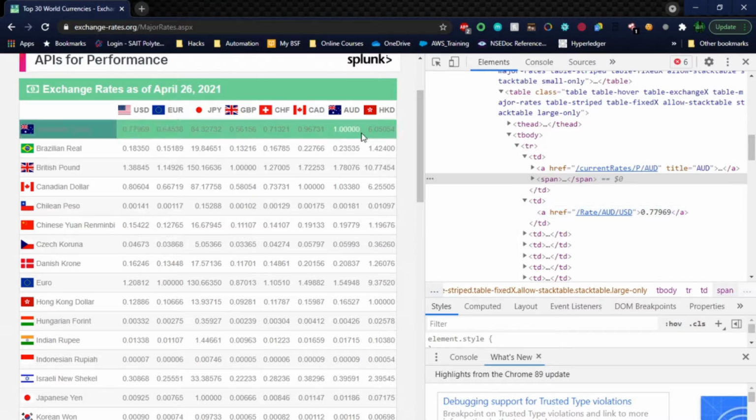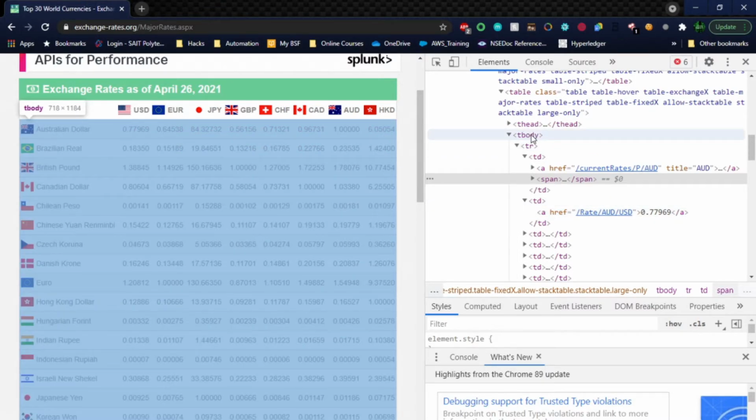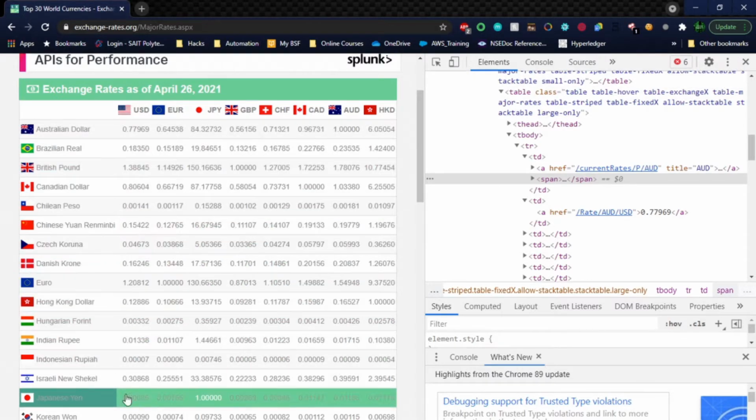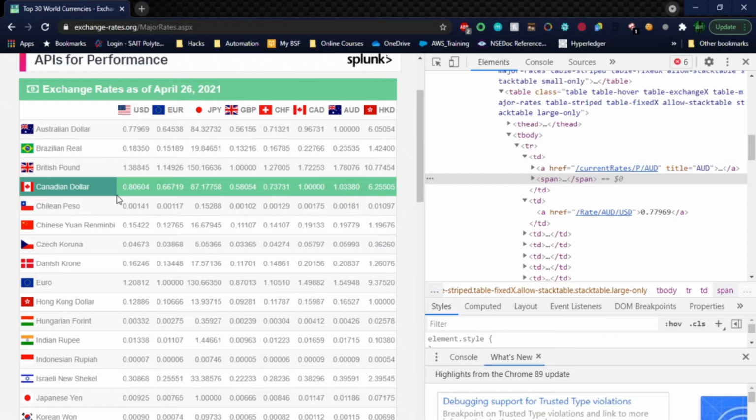We're going to grab the table body and iterate through every single row as we go down. Every time we go through a row, we're going to grab the text here and the text over here. That's really it. So let's build ourselves a very simple Python script that's going to spit out this data into our command prompt.